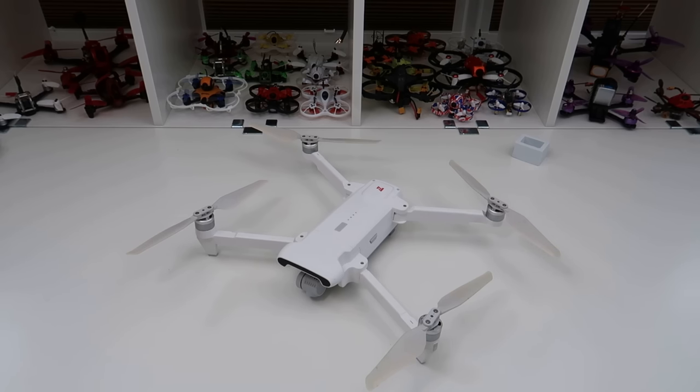Bear with me for the couple of minutes of the app, because I wanted to show you that. I love the app and I think it's really good. If you want to skip past that, by all means do skip past it and go straight to the flight footage. The flight footage is coming after that bit. The first bit is going to show you me flying it around, and I'll be talking, and then after a while I'll just leave you pure flight footage so you can see what the video looks like, which I think is what most of you are interested in.